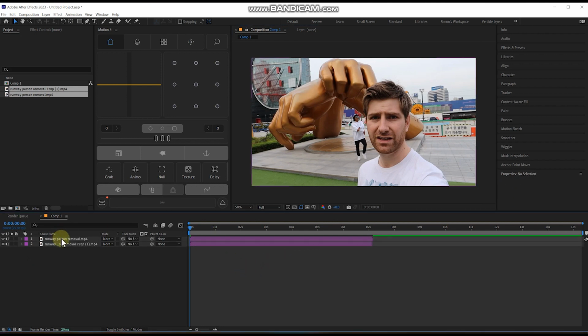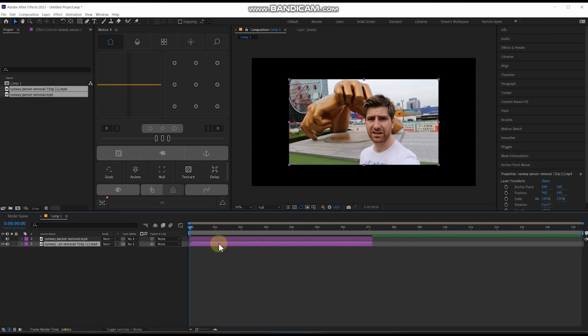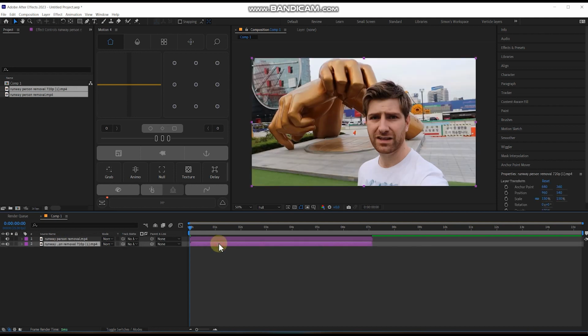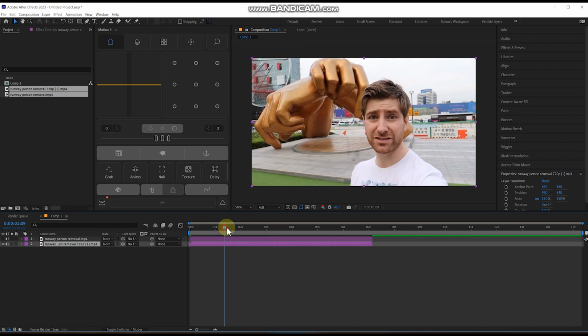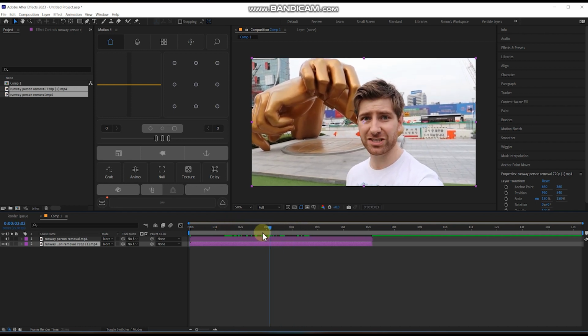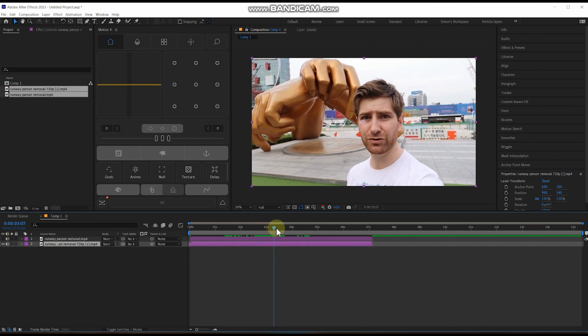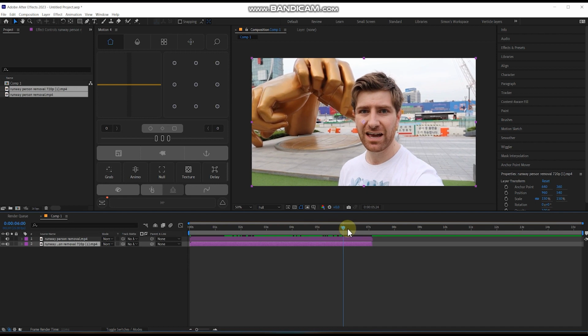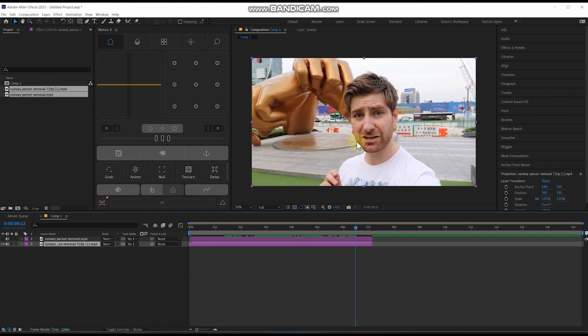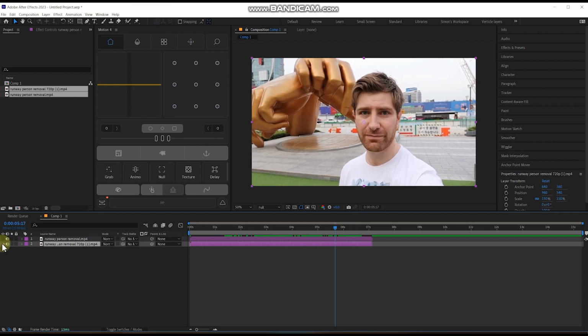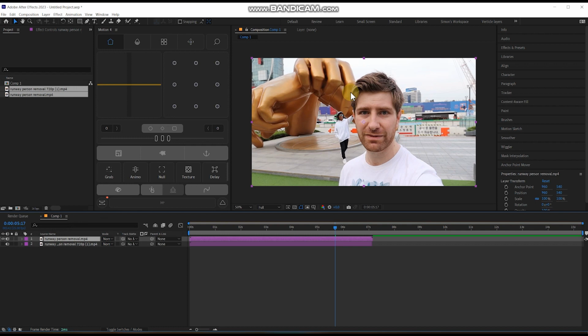So you can see that on the top we've got the original. Just do Control Alt F to scale that up, and then down the bottom we've got the version with the person removed. Now you see that when she comes behind me, you get this sort of bizarre warp look on my face, which doesn't look very good. So what we're going to do, just turn the bottom one off. So this is the original.